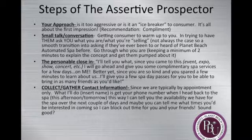But don't be too aggressive. Remember the approach. You don't want to be too aggressive. You want the consumer to come to you, feed into you, throw the bait, let them bite. So if pushing an email address is driving them away, don't worry about email addresses just yet, because you have a phone number and a name. You can get the email address at that time if they're willing to give it to you.